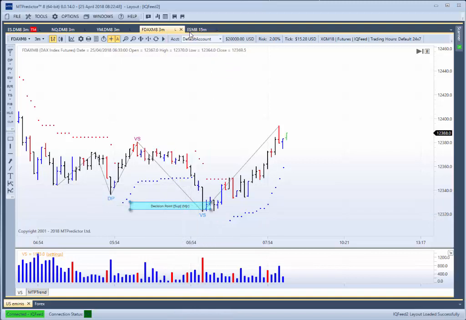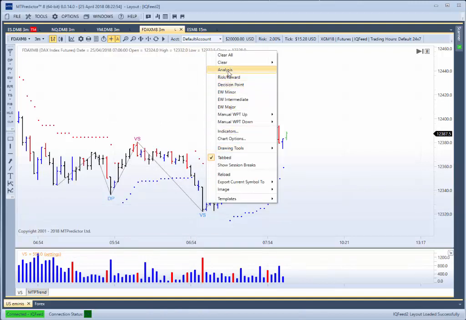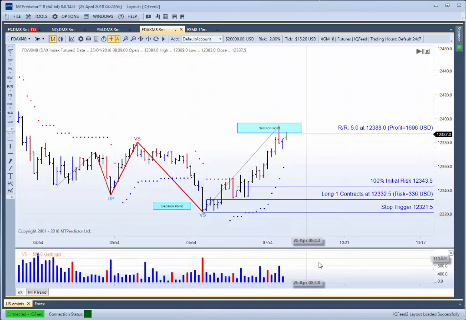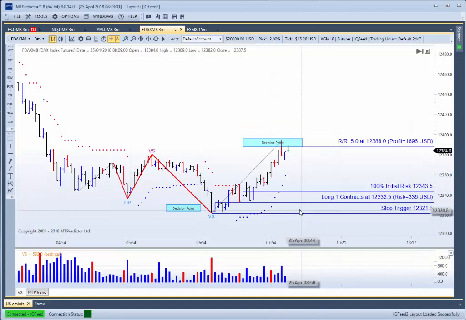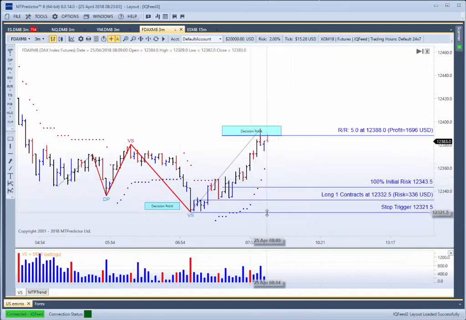If I take that off, we then place the analysis on our blue buy bar here. So I right mouse click here, do analysis. Remember, we use correct position sizing to vary the number of lots, contracts or shares. In this case, it'll be one contract on the full DAX contract here. The market went up and has now just reached our first target, where a profit of approximately 5 times the initial risk was available. So a nice profit where the initial risk was controlled.